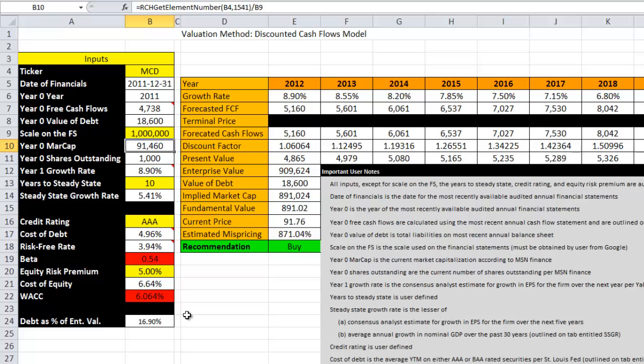But here's one of the caveats, and this is why the finance professors at BYU are nervous about something like this. We need you to understand what could go wrong, and in order to do that, you have to have a really nice understanding of the model. So if you look at it, McDonald's has such a low beta that when you calculate their cost of equity, it's very low, and their WACC is extremely low. And I've done some conditional formatting just to warn me of that. If the beta is low and the WACC is low, you're going to get a really ridiculous outcome. So I get a fundamental value of $891.02.